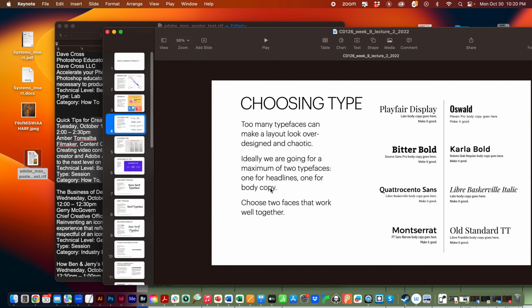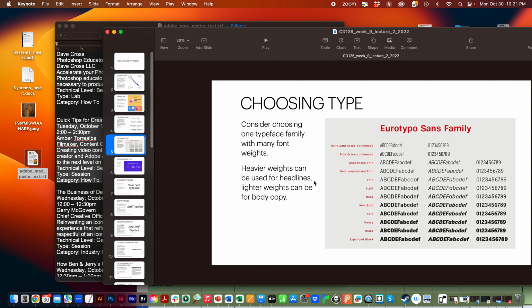All right, it's time to start thinking about fonts. We're going to go for 2 fonts for this one. 2 fonts, one for the headline and one for the body copy. All right, and we're going to do faces that work well together. If you would prefer to use one font typeface, one family, you can. I'm not going to force you to use 2 fonts if you want to use one. I don't want you to use more than 2.